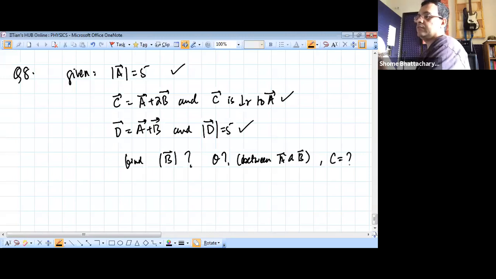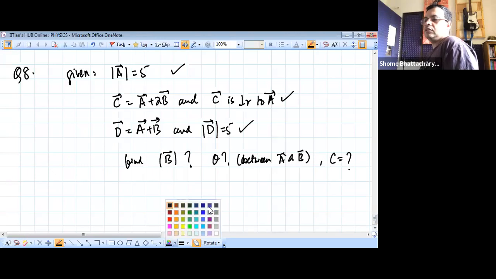Magnitude of C, that's question 8 itself. Then that's question 9, magnitude of B, and the angle between A and B. So 9, 10, these two other questions we have to find out. So इसको हम कैसे करेंगे? Let's understand. ठीक है. So see, given to us these two informations, this one and this one, they correspond to two triangles.